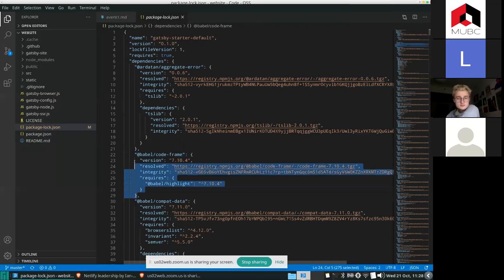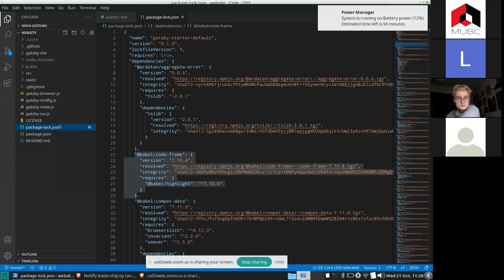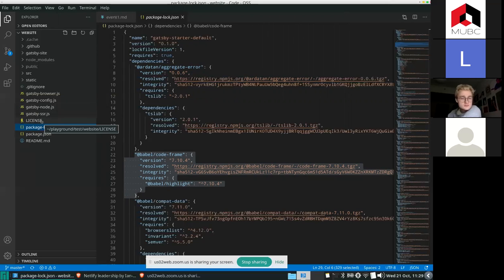Personally, I've never run into an issue where a package lock solved what I was trying to do. I'm in the habit of deleting package lock pretty frequently. As soon as I get a new package, I delete it and re-update it. But it's not super important. But again, I'm just trying to walk through all of it.